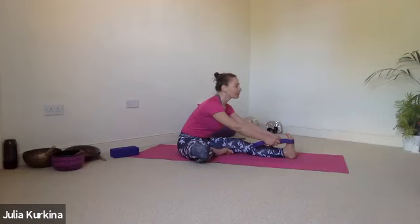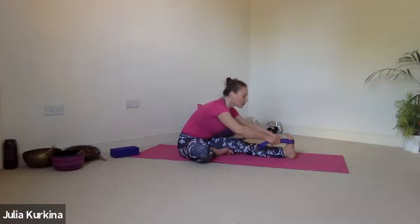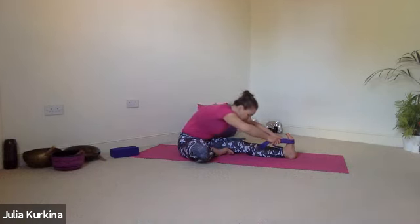Press your left heel down towards the floor. Both sitting bones grounded on the floor. Broaden your chest. One more inhale. And with exhale, fold forward. Open your elbows out to the sides. Look at your left knee. Continue breathing slowly.